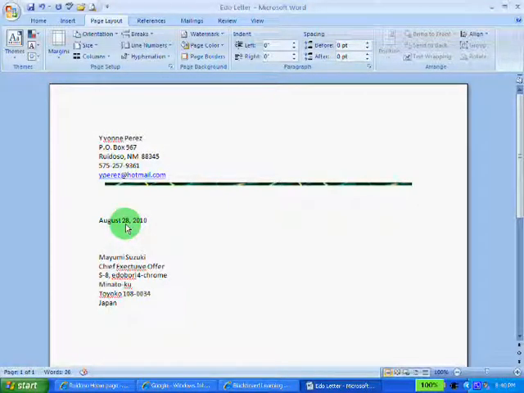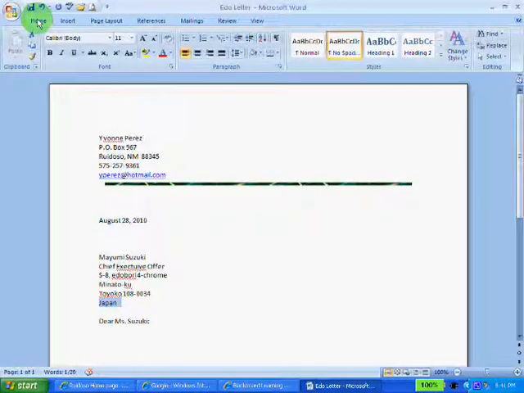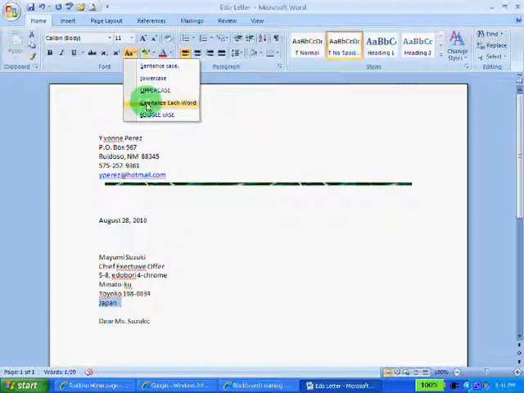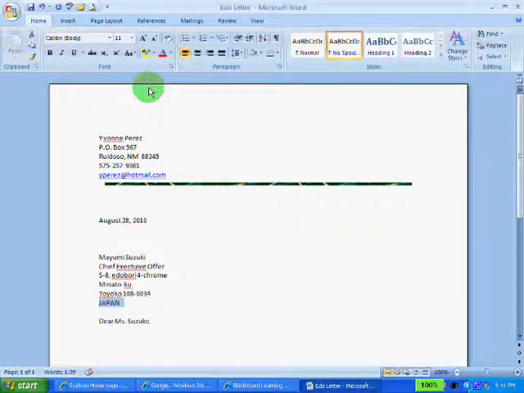Okay, and then below that it tells you to type the salutation. So we'll just put Dear Miss Suzuki. When you're typing a formal letter, you always use a colon instead of a comma. Now it also tells you up here Japan should be in all caps if you're typing to a foreign company, so I'm just highlighting it. I can go to the Home tab, and I can change this to all caps. So if I type something that I want to be uppercase and it was lowercase, I can change that easily.